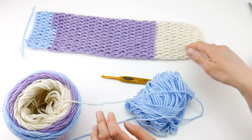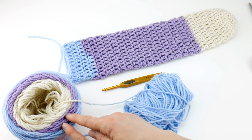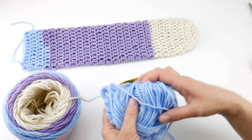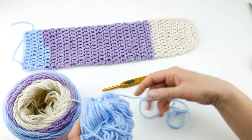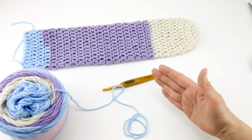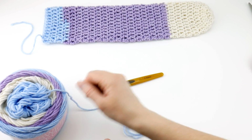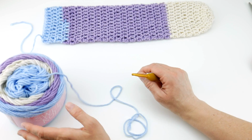Now, there's no guarantee that you're going to get exactly this thick of a stripe with the purple when you make the second one, but it'll be similar. If you don't want them to be similar and you want to mix and match, now these are like casual, hang out at home kind of slippers. So I'm going to make mine mix and match, and it'll make for interesting slippers. So I'm just going to simply begin with the blue. It doesn't bother me one bit. But if you want yours to be symmetrical, just kind of lift and separate that yarn as needed, okay?